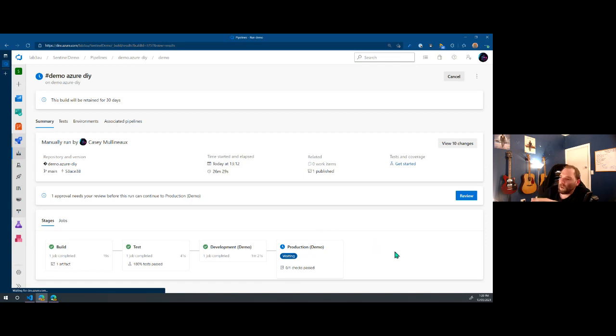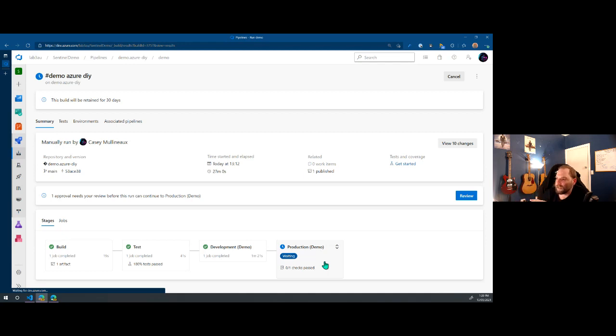Now, one of the cool things as well, we've started to add some governance, some change control around deploying our code. That's one of the benefits of using a DevOps approach and the DevOps tools. I've got a deployment gate here on this production environment. It means that someone must manually hit the approve button to go deploy this into my production environment. And that can be backed with some kind of internal change control process like ServiceNow. You can trigger automations to raise tickets and that type of thing to get someone to come in and check.